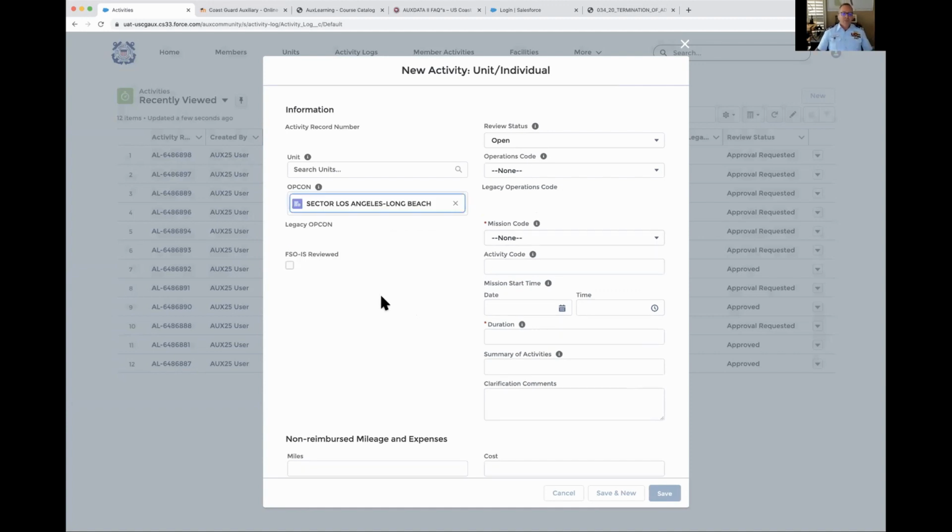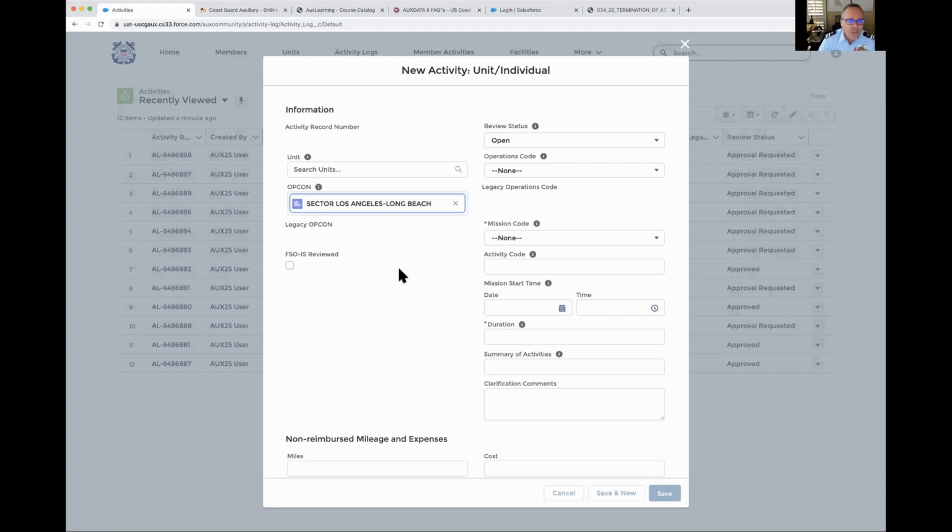What OPCON means, it's an acronym for operational control. It's basically who is the order issuing authority for that particular mission. UPVs and all the MS missions, you're actually working for sector, not the district. So that's why the OPCON changes. A little bit later, in fact, pretty soon, we're very fortunate to have Bill Schultz on the call, one of the premier comms people in the nation, really, for the auxiliary, and he's going to explain some of the OPCON differences for radio stuff.